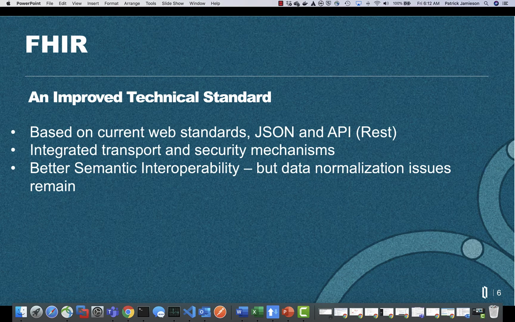There are still some data normalization issues, but it's much easier to understand exactly the kind of data that you're requesting from any given source in the healthcare system and understand what that means semantically.